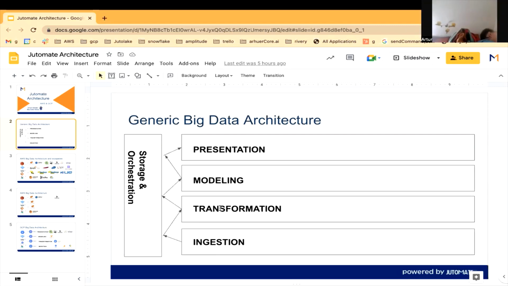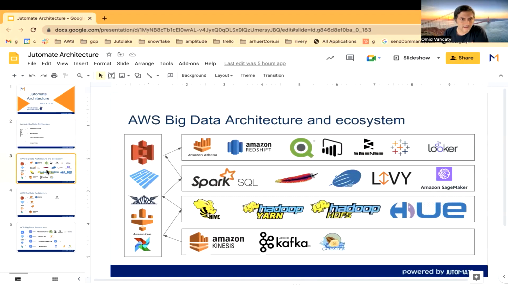Transformation is basic data cleansing, and modeling is your business logic. Presentation is caching for the BI. But essentially, this architecture can be implemented using a quite long list of technologies, but the basic is as follows.